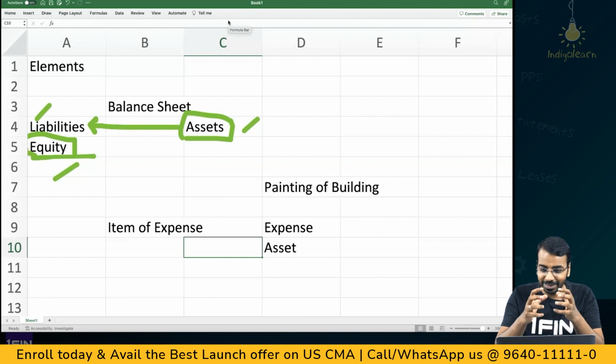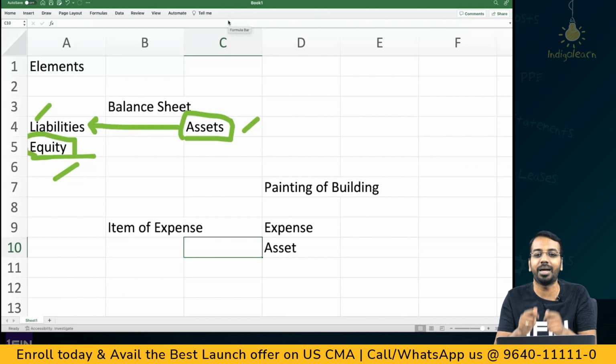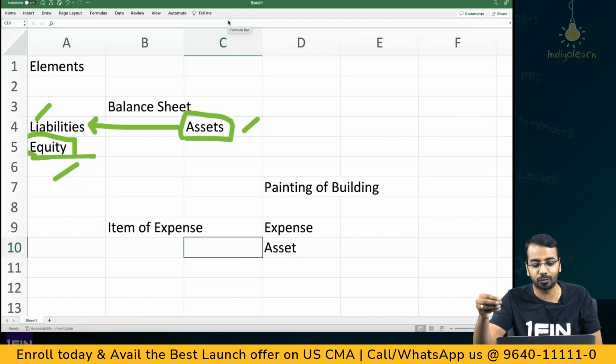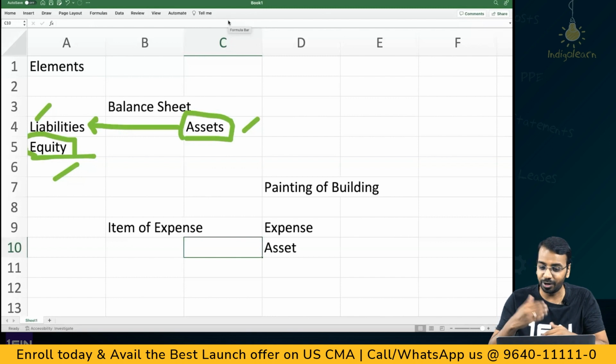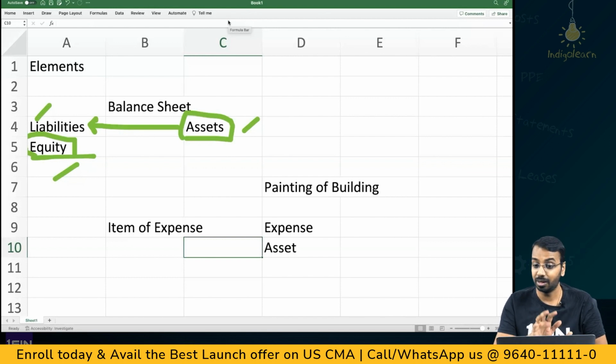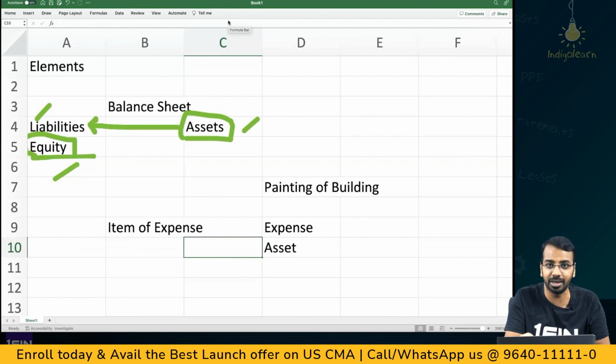Right. So what we do is that painting cost, only the painting cost is shown as a capitalized item, as an asset, because it is protecting the building. It is giving a look to the building for 5 years or 4 years or 7 years, whatever is the case. Okay. So that gets actually capitalized, because when you construct a new building, you capitalize the painting cost. When you construct a new building, you will say the painting cost is a part of cost of the building. But the painting has a life of only 4 to 5 years. So after 4 to 5 years, when you repaint the building, again, you will capitalize the expense.